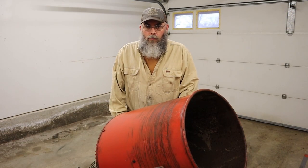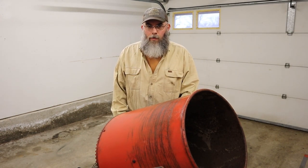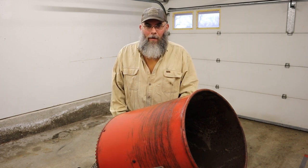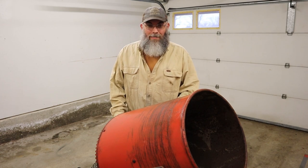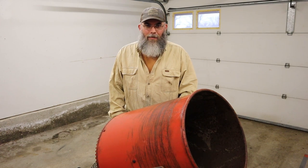Today we're going to convert this old cement mixer into a compost sifter. One of our main goals for this project is to not buy anything — we're going to try to do this with things we already have around here and just get creative, whatever you want to call it. It's a project we'll probably use a lot in the future, but not real often, so it's not worth investing a whole lot of money.